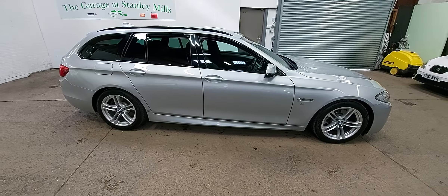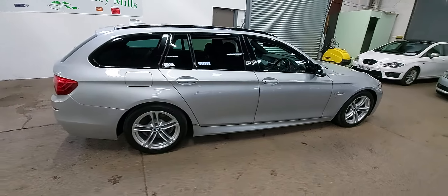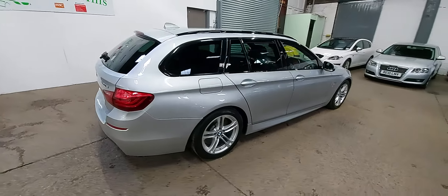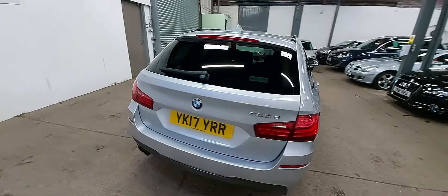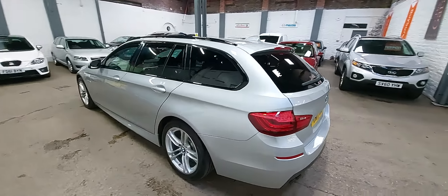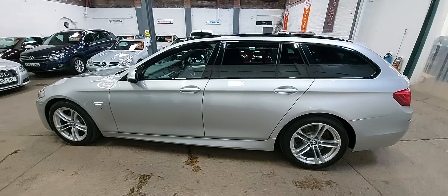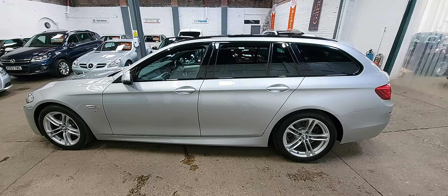It's got full black leather, which we'll get to in a minute. The car came direct to us from its last owner — a local lady we bought it from. Nothing derogatory I can tell you about the car at all; it's been very well looked after. I've actually used it myself for a trip to Scotland — absolute pleasure to drive up the motorway.